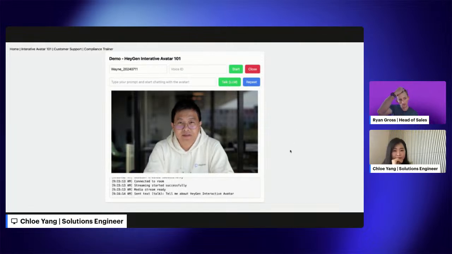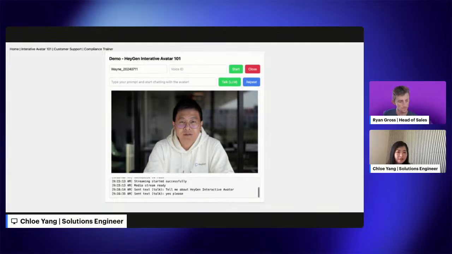Oh, sure. HeyGen's interactive avatar is a virtual character that can engage in real-time conversations. It's super useful for education, support, and even medical training. Want to know how to create one? So I'll keep following this prompt. You can create your interactive avatar by visiting the HeyGen labs and clicking the New Avatar button. It's pretty simple. Have you thought about what kind of avatar you want?